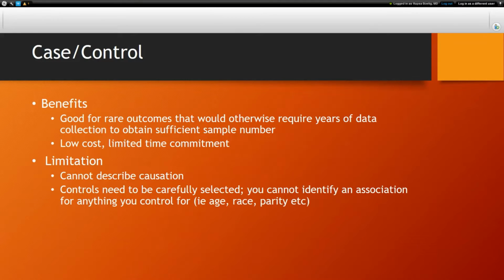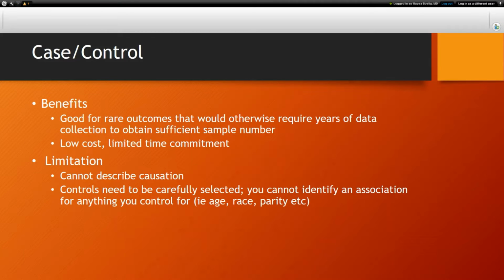The other way that you can do matching for cases and controls is something called propensity score matching. A propensity score takes a series of factors, and it's usually a way that people match overall morbidity. So it looks at age, BMI, hypertension, et cetera, and you get a propensity score. That way you have similar morbidity levels, not necessarily the same exact rate of a specific problem like hypertension, but similar morbidity levels between your cases and your controls. So those are ways that you can match your controls.